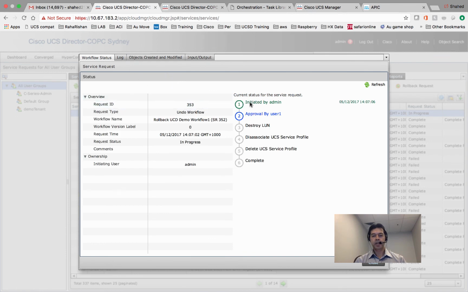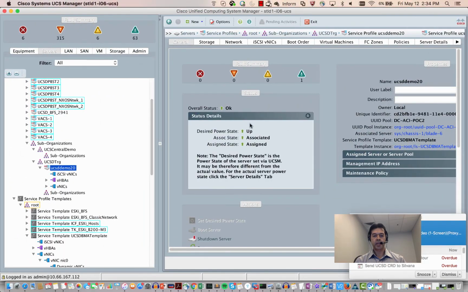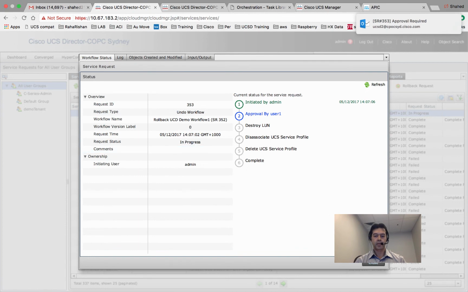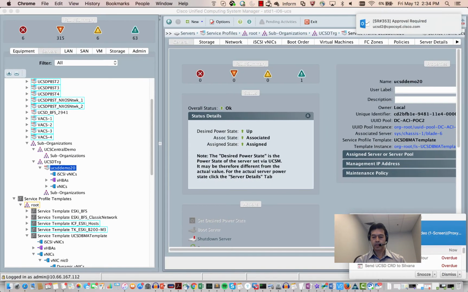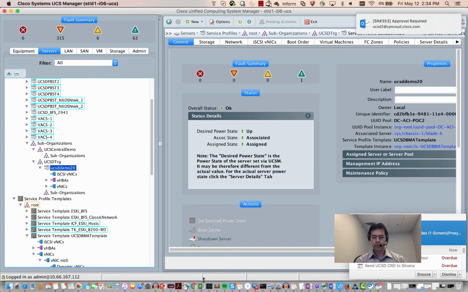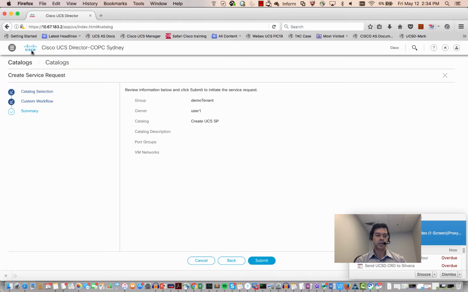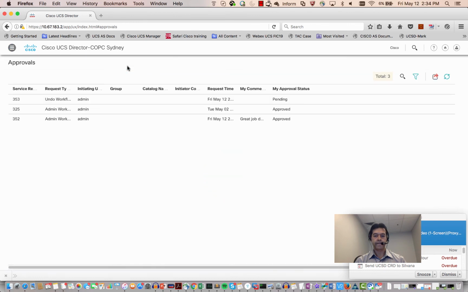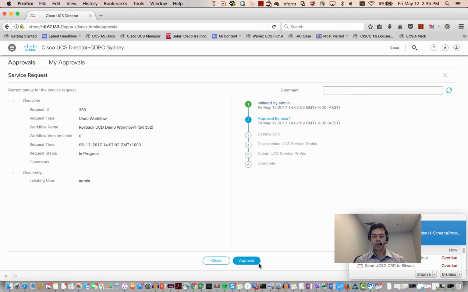So initiated by admin, approval, and I'll go back to my Firefox. Then find out approvals. Pending, select this one, approve, approve.